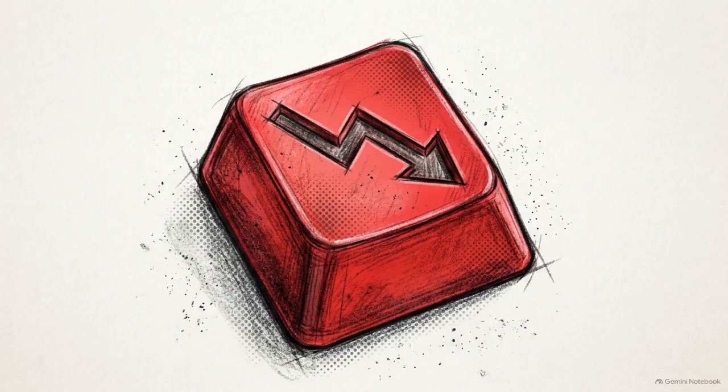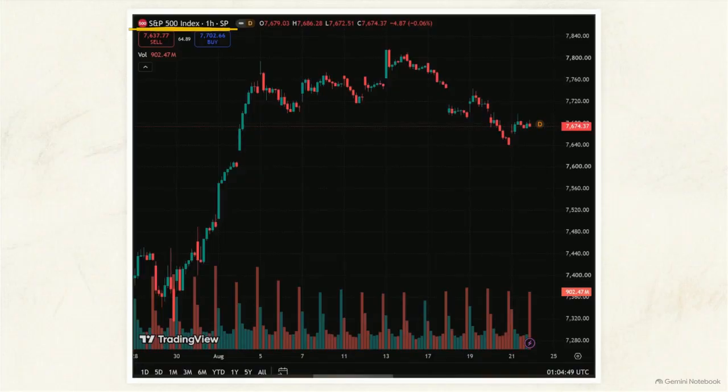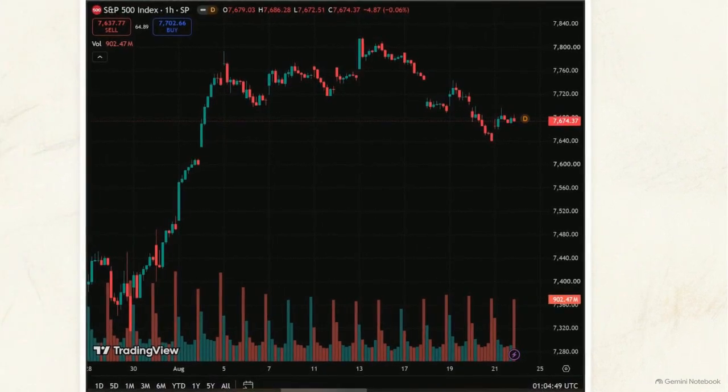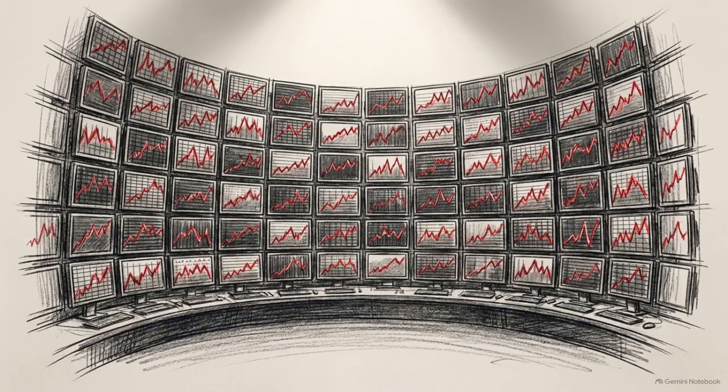We start by examining the S&P 500 to evaluate the recent short-term technical weakness. This chart displays the S&P 500 on a 1-hour time frame. Looking at the right half of the price action, we can track a specific structural pattern of lower highs and lower lows.